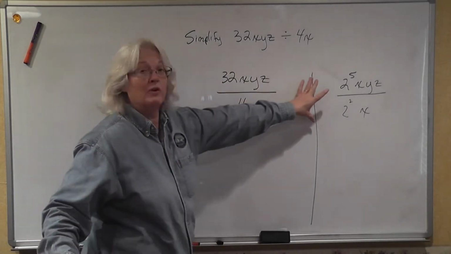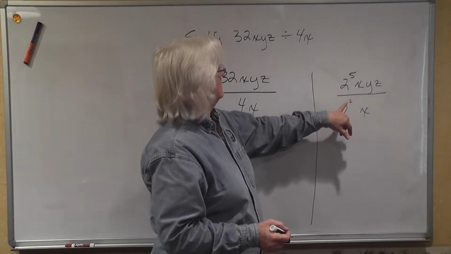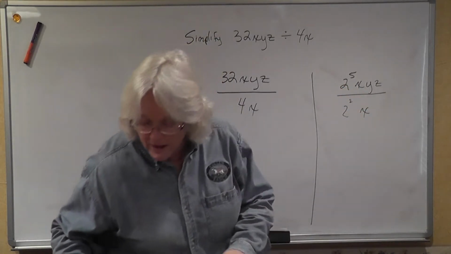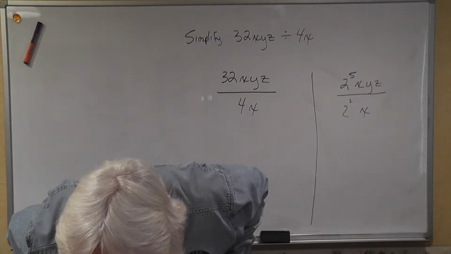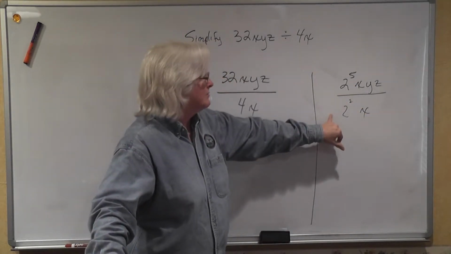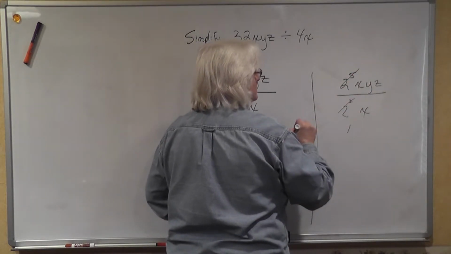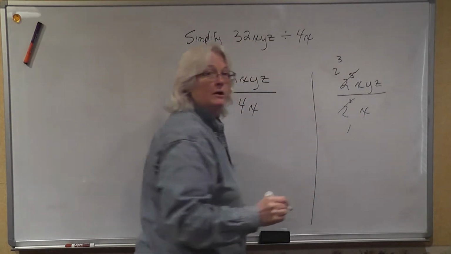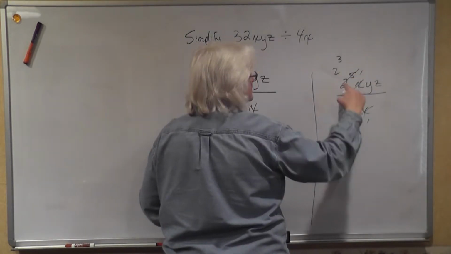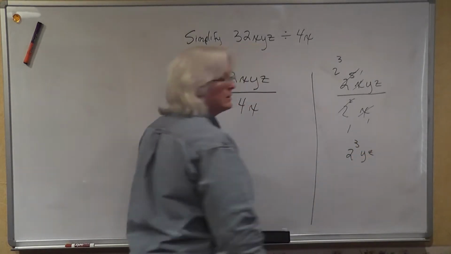Now they're going to use our exponent rules that says that we have a base of 2, so we simply subtract our exponents. I think it looks a little bit messy to do it this way, but if we have 2 to the 5th divided by 2 cubed, we subtract 5 minus 2 is 3. So that becomes 1. And we have 2 cubed in the numerator. x divided by x is 1. So you have 2 cubed times y times z over 1.